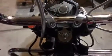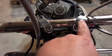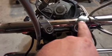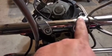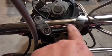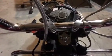So then I'm going to countersink the bracket portion so that my Allen head bolt will sit flush or close to it, and I'm going to tap it so that it would be threaded.